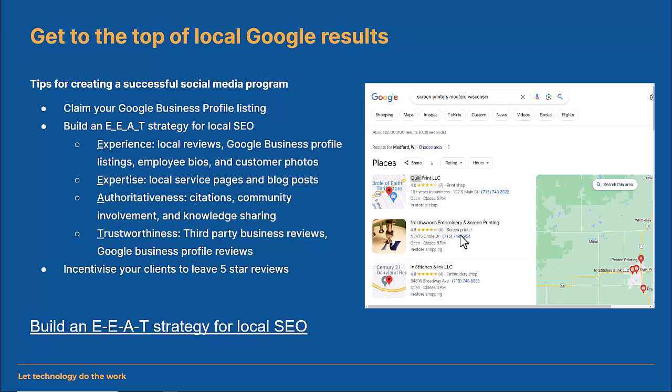And obviously, if you're in a smaller community or rural community, you don't have to work as hard to get near the top of the listing. But let me tell you, if you're in a big urban environment, you've got to work hard. And so, there's obviously third parties that people pay to do this, but frankly, you can do a lot of this work yourself and move up the search results.